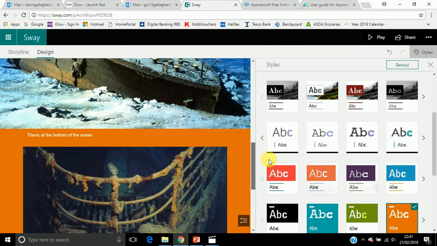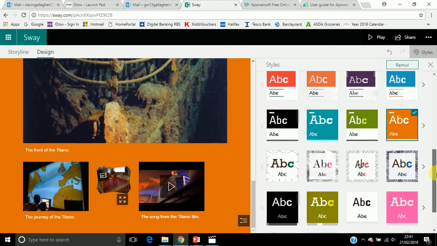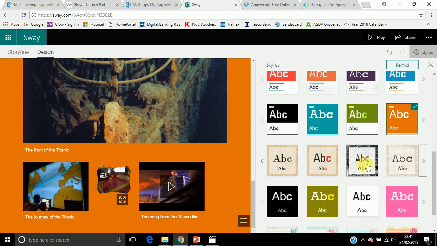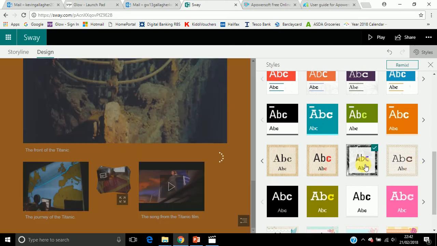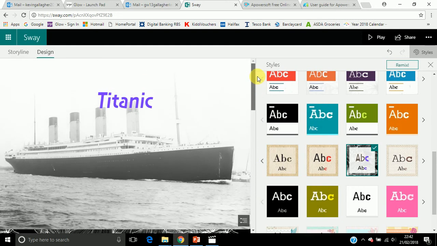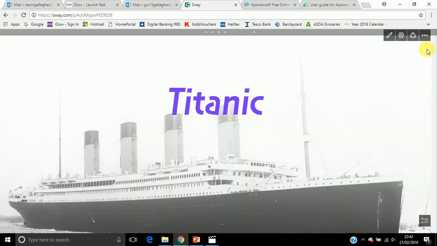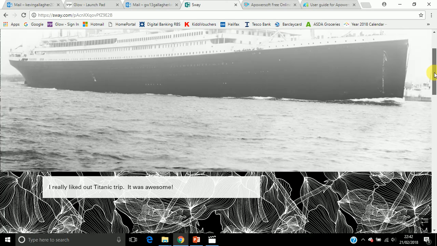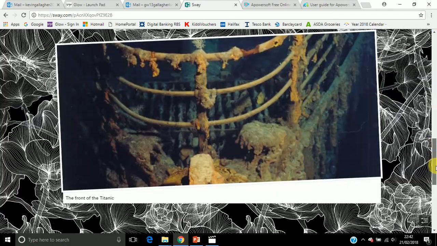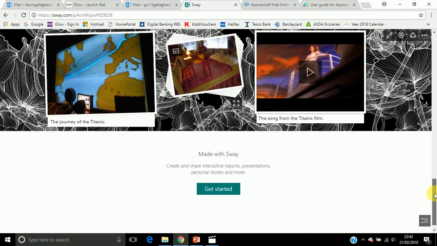Again, you can just fiddle about with that until you find one that you like. If you're not happy with the ones there, you can scroll along. It gives you even more options. Oh, quite like the look of that one. And you get a few different options on how to do that. So find the one. I'm going to have a wee look at play here. Scroll down, and yeah, okay, that's good. I'm happy enough with that. So you get to choose whichever one you would like.